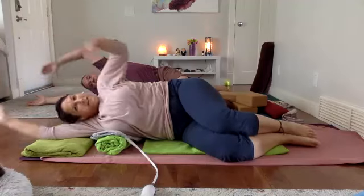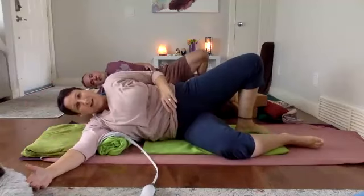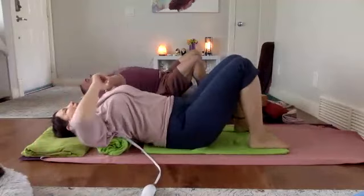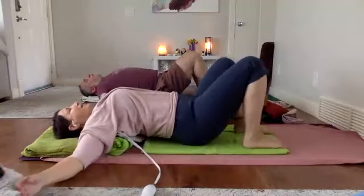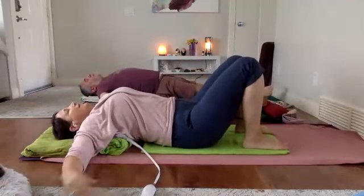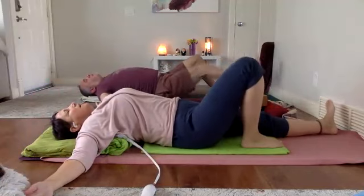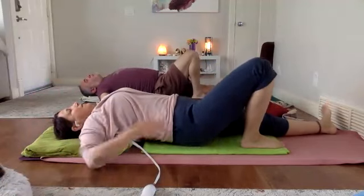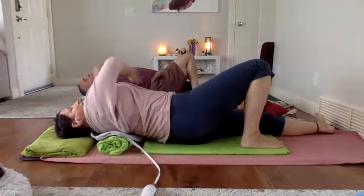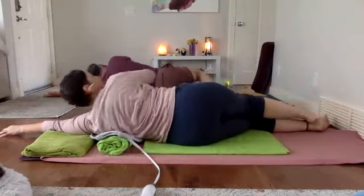And then we'll release ourselves. I'm gonna bring this right arm out. Put the left foot on the floor and roll back onto your back and make any adjustments. Good. Okay. And reposition yourself so you feel you're here. Okay. We stretch the left leg out. Right leg's going to stay bent. Press into the right foot. Lift the hips. Shift them over to the right so you're on the left hip. And then roll over onto your side. The arm out. Find your place here.